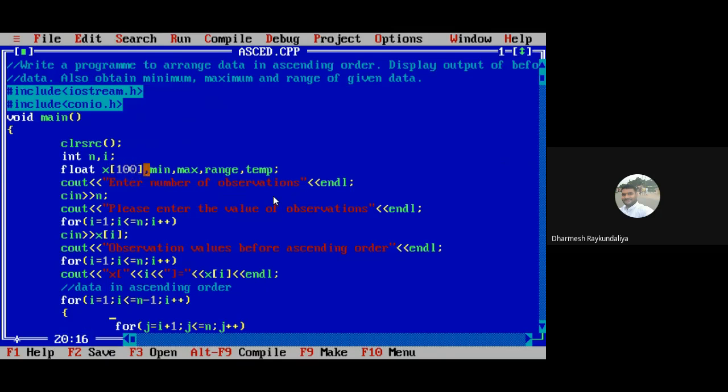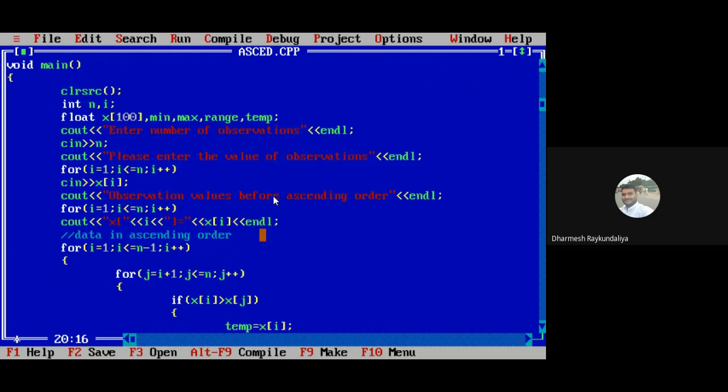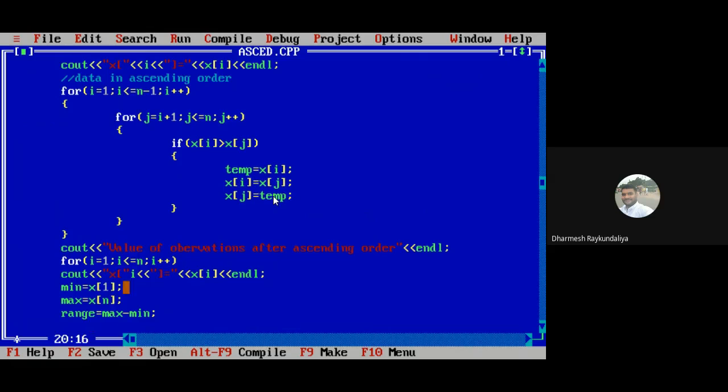So in the declaration, if you write some number, it says that it is the size of the array. But within the program, if you use x of some number anywhere, it understands that you are looking for the value of the observation at that position. Here it is the value of the observation in position n. N means it is the largest, because we have arranged the data in ascending order.